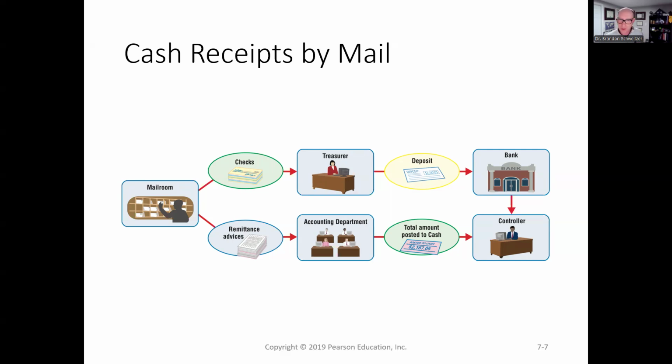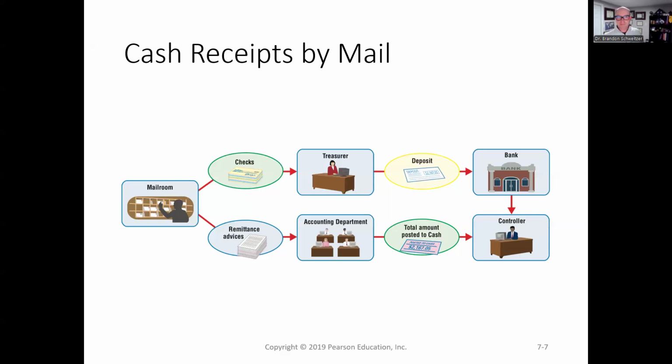Here we have an example of when we receive a check in the mail from our customer. A customer pays us, and we receive their check in the mail through the mailroom. The check makes its way to the treasurer or to the controller's office. Someone from that office deposits the check, along with the list of checks using the deposit slip at the bank or a bank bag, and they bring the cash and checks and other types of deposits to the bank and make the deposit.